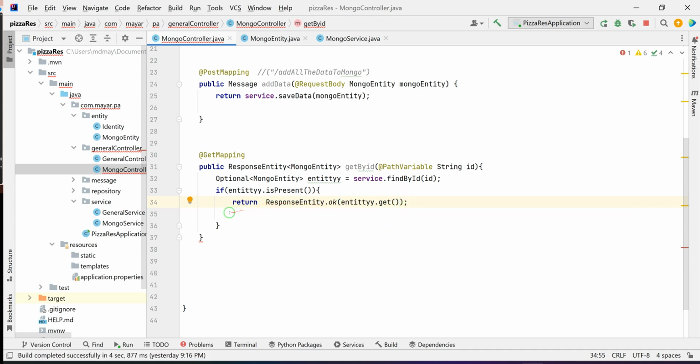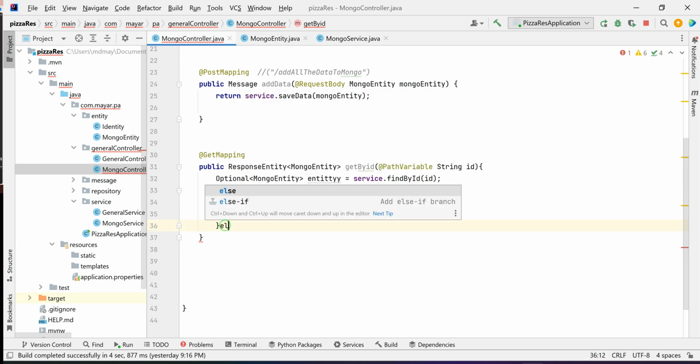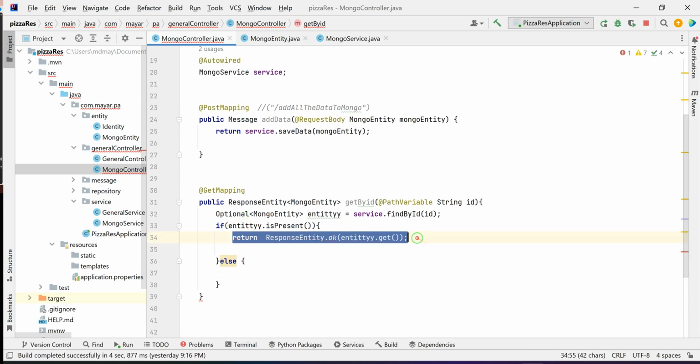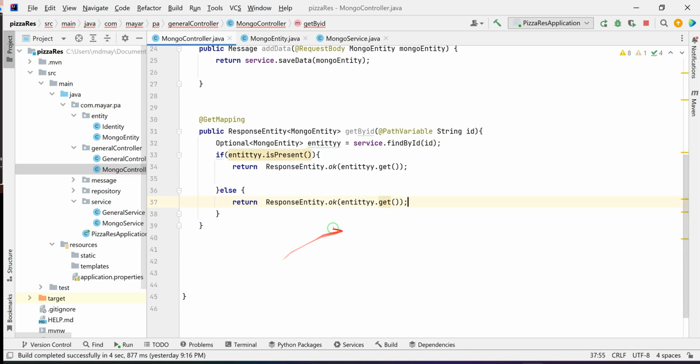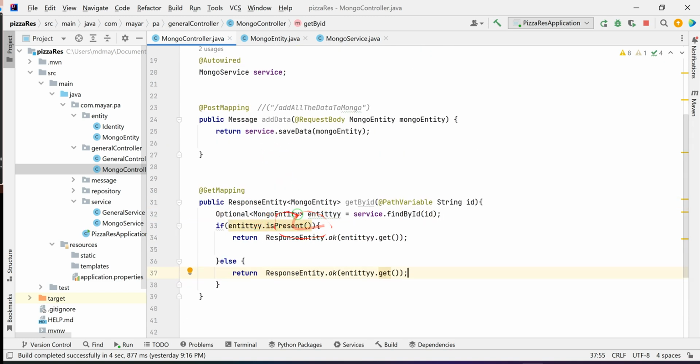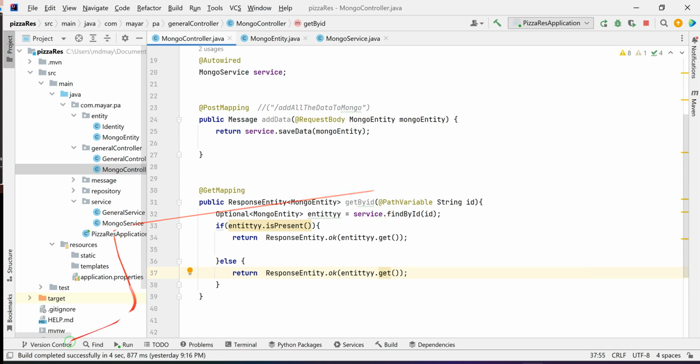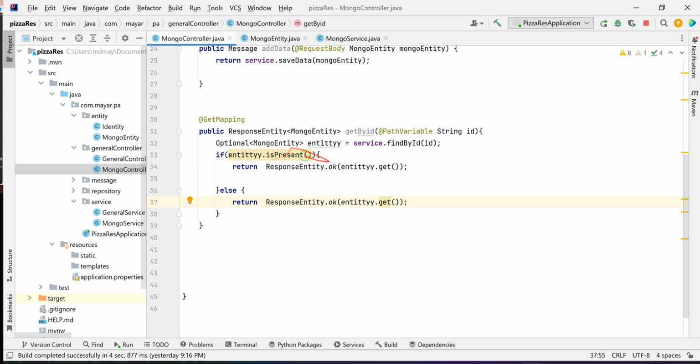If it is not, we could use the else. Let's use the else and return ResponseEntity. Even though we're not using this one on our website, we will use only this one, just because I'm using different code, you will see it.